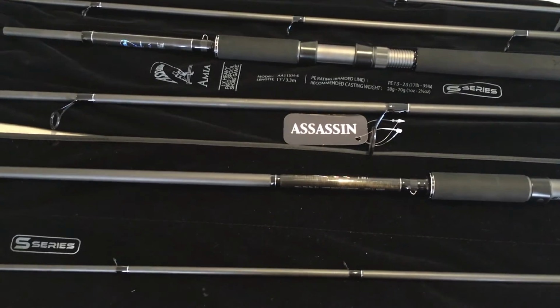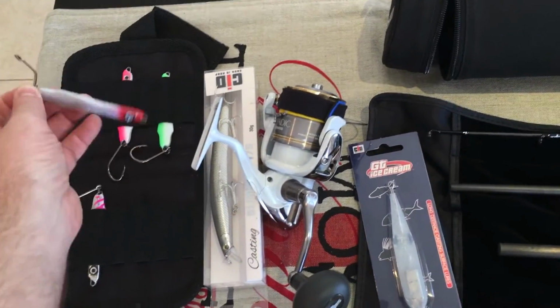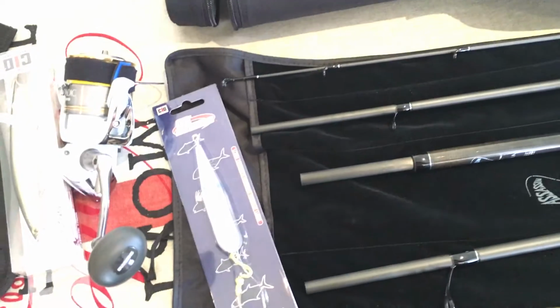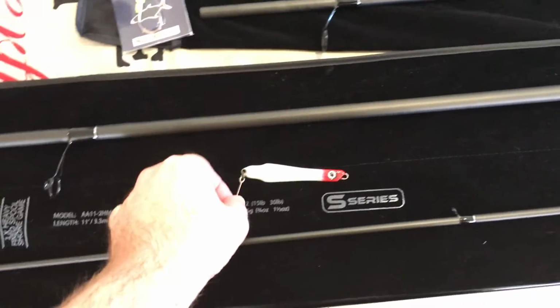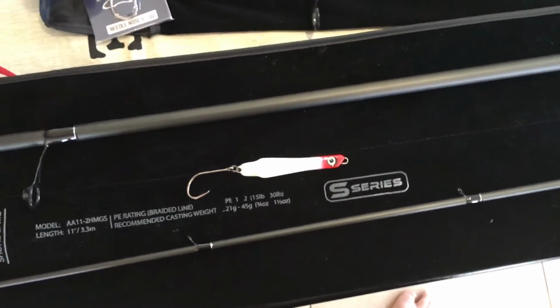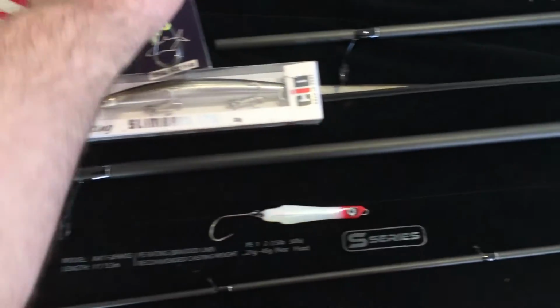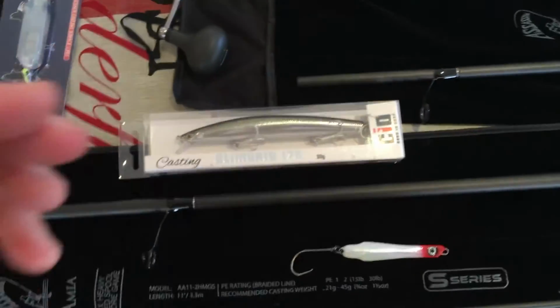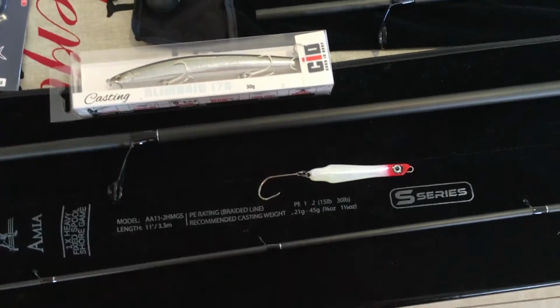But all in all, these are really nice rods. Just to give you another look at the lures you're going to be using. These iron candies, if I get myself hooked up, that's the kind of thing you're going to be throwing, and it produces relatively well. You can't go wrong with these CID baits. We'll talk about that another time. Fantastic little bait, mackerel. That'll get it done.